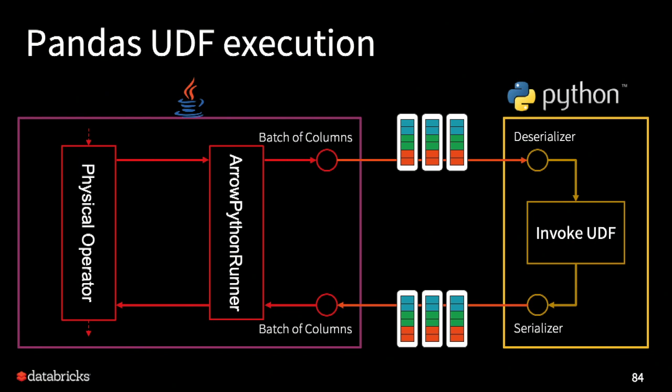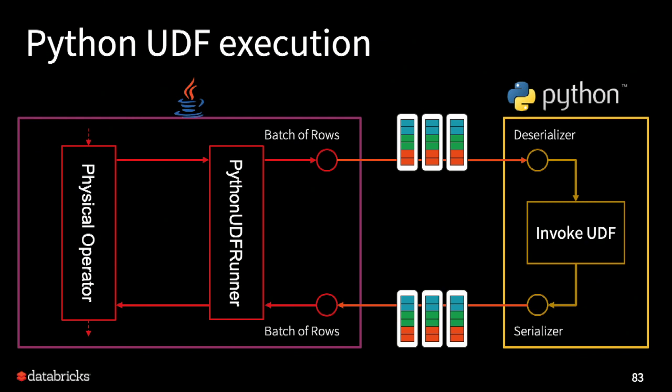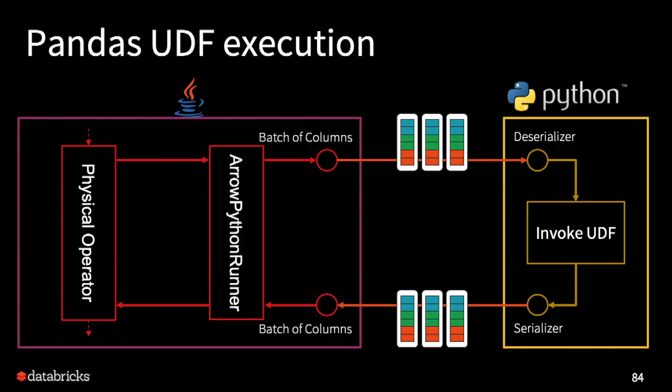And also, when you run this, on the Python side you're not running a Python loop to process the data, but instead you're using pandas to do columnar execution on this arrow format directly. So let's say in a normal UDF, you're running 1,000 iterations on that batch of rows. Here, you're just making one Python invocation into something that's natively optimized, and you're processing 1,000 rows at a time.